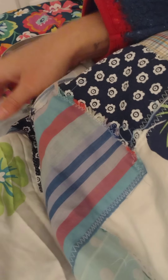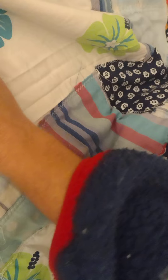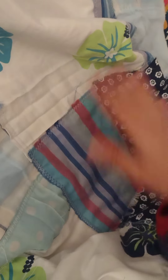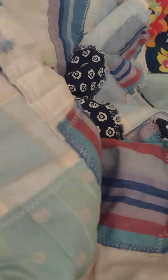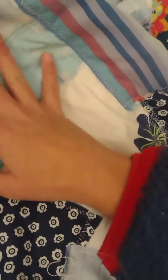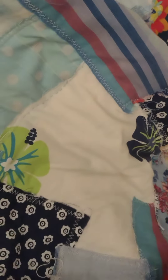Hey friends, just checking in to do a little sewing together. So this is the raw edge quilt that I've been working on. I used the machine on this. I just put together scraps from that wonderful store Swanson's Fabric that just sells scraps, and I just laid them all out in a random pattern. I didn't piece them together or tuck the edges or anything.